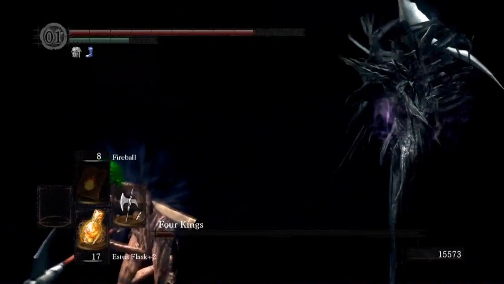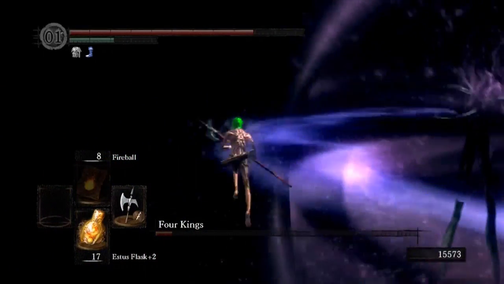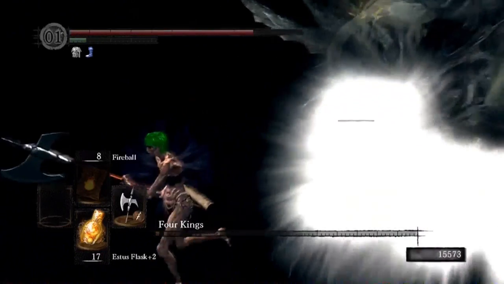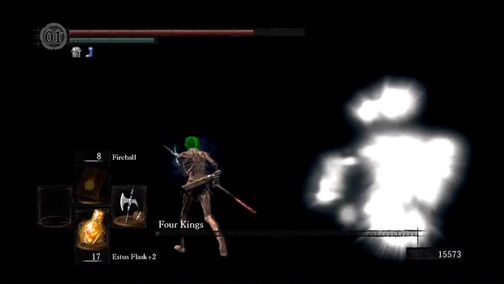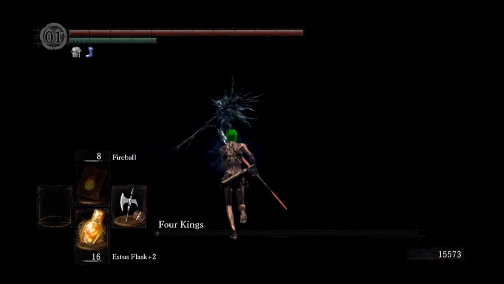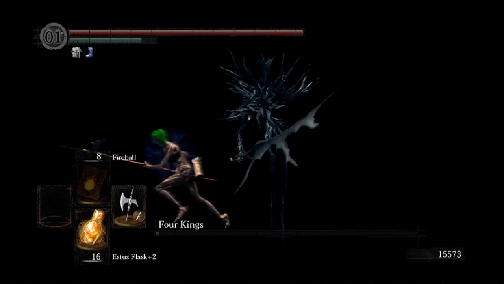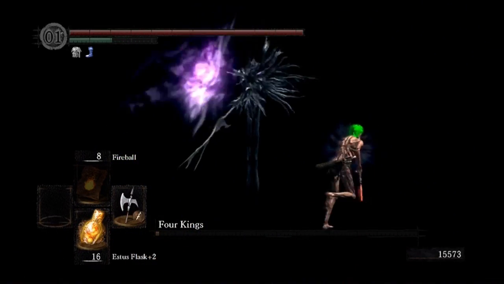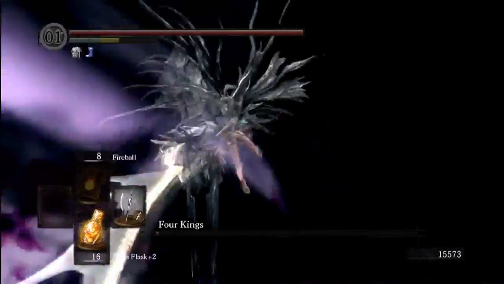I always like it when they have the slow wind up on the overhead slash. It's so easy to dodge and it leaves them open. Unfortunately, I still have one hit left. We have to wait for another one to appear. Oh, there it is. We're going to do a pro dodge here. Shoot magic, whatever. You can just stab me with your sword. I don't care. I'm going to roll right through that, both of them.